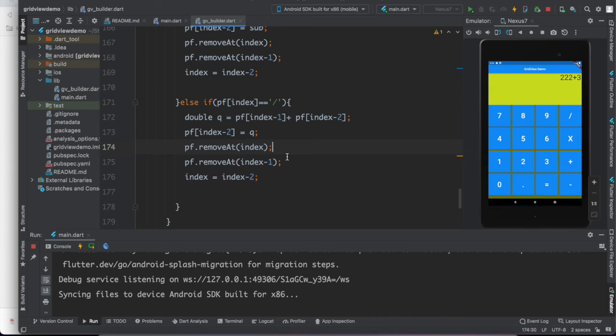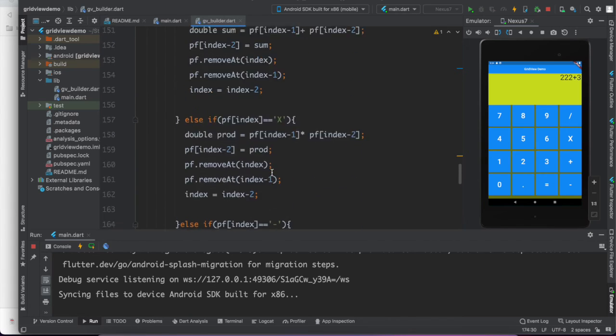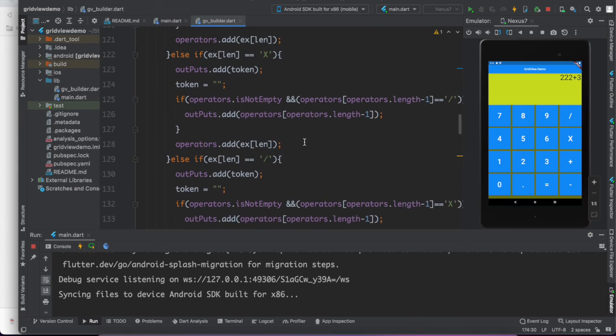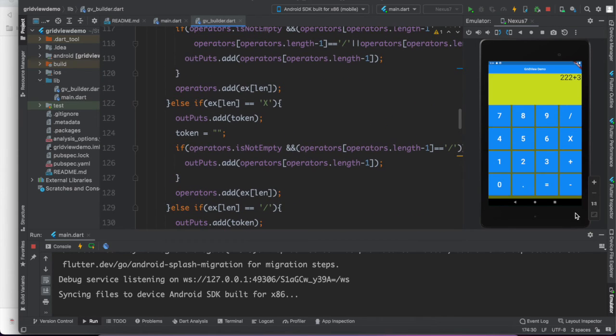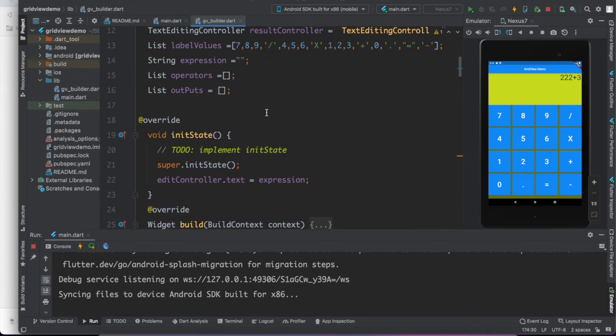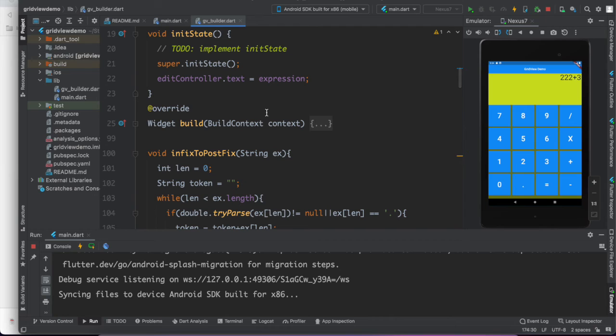We can do that, but for simplicity we will calculate the quotient assuming that the provided expression is valid. At the end of the operation we expect these methods to be operated by the equal to button. We could do it with the text changed event of the text editors, but for our purpose we will use the equal to button.